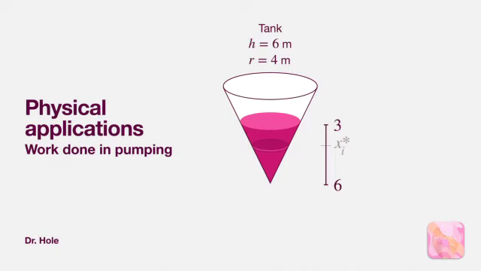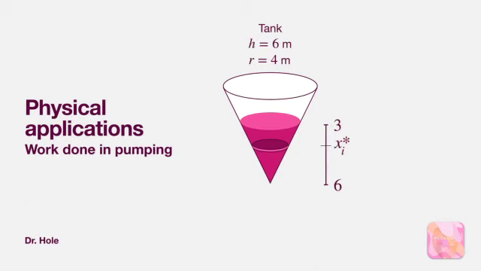But what's going to be required is to come up with the volume of water present at some depth xi. So that you can see, as we were taking a larger and larger depth, the volume would become smaller and smaller. So we need to come up with an expression for the volume at an arbitrary depth. Okay, so our goal is going to be to try and simplify the picture and then argue off of the simplified picture.